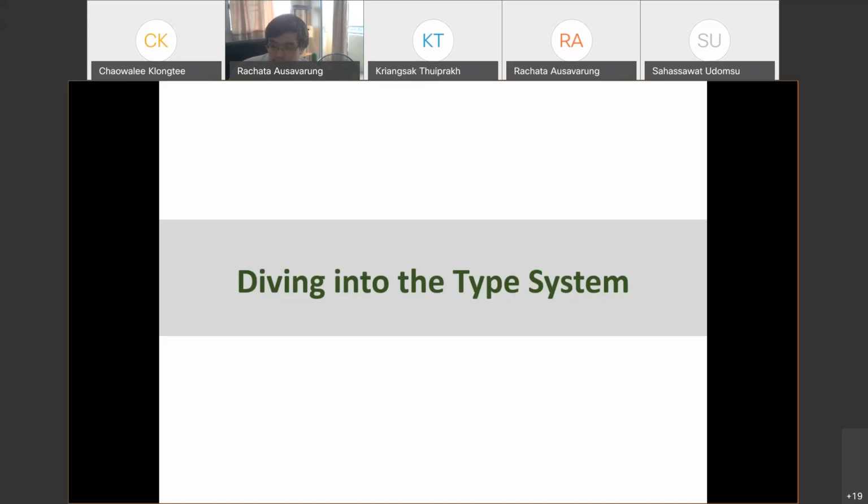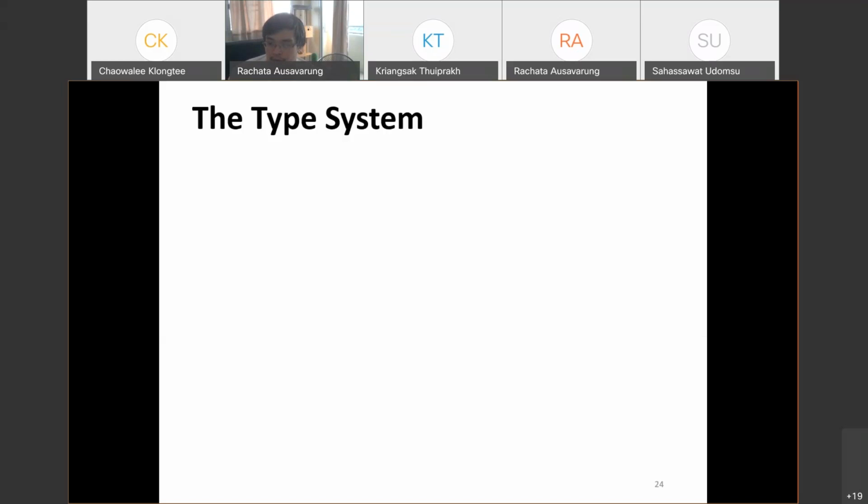Okay, so it's 11:25. Let's continue on into the type system. So you have seen these many times, and you might by this point be annoyed about your assignment whenever Scala complains that you have the wrong type.